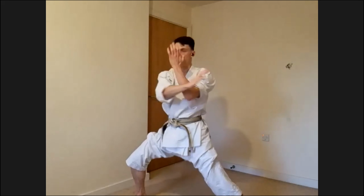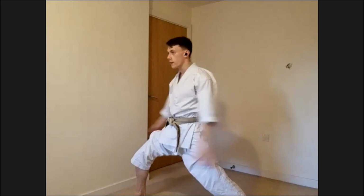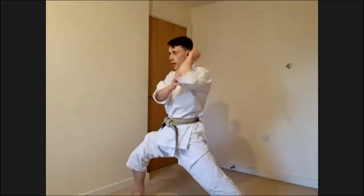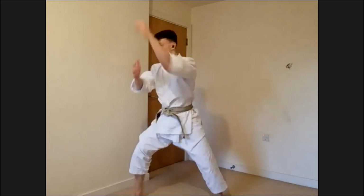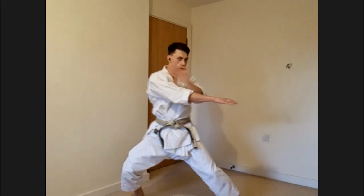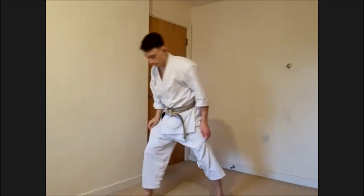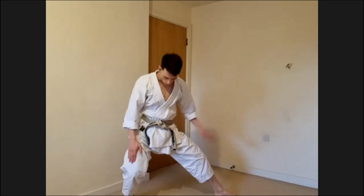First point, arms direct. From here, they're not coming out, they're not dropping. Just from here, they're going direct, and block. That's the first point, the arms. A full preparation, left hand coming to your neck, right hand going straight, and then making that regular shuto in back stance. So that's what your arms do. Second point, the weight is on the right leg. When you finish, the weight wants to be on the right leg. So the weight is where it needs to be.